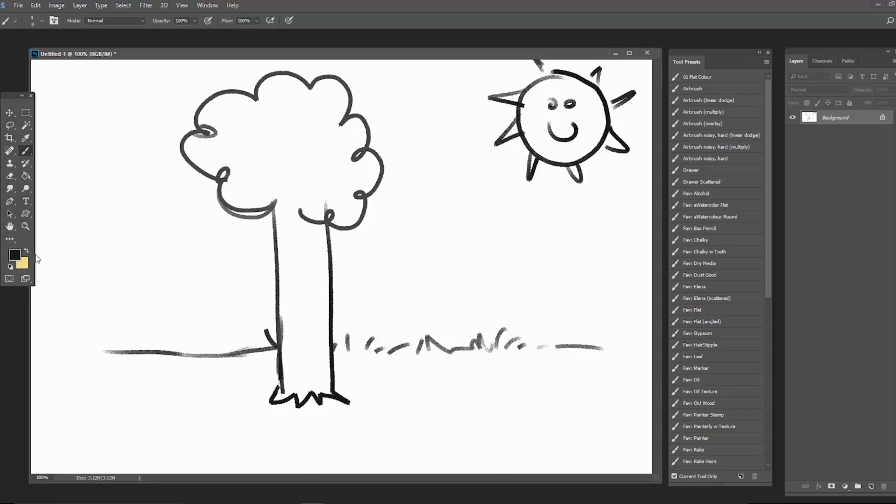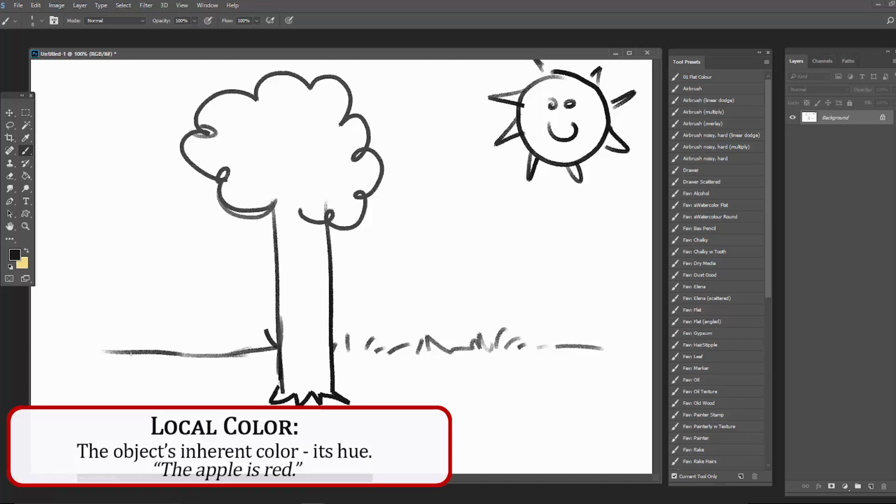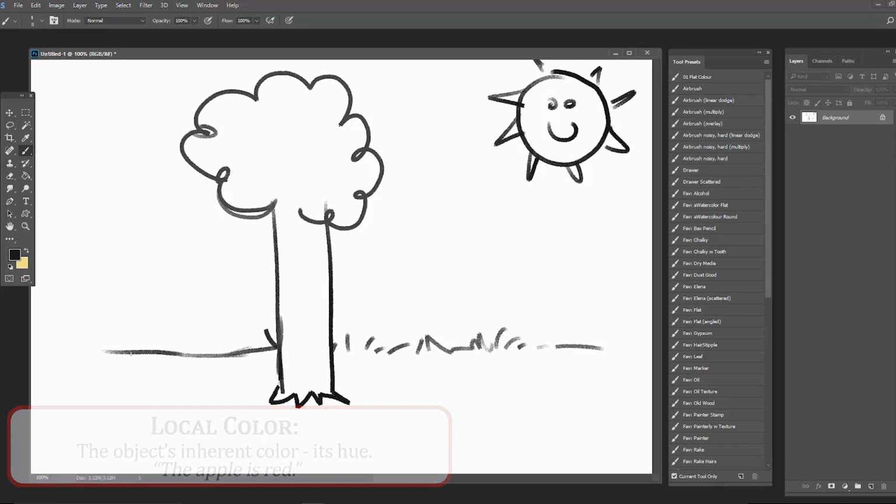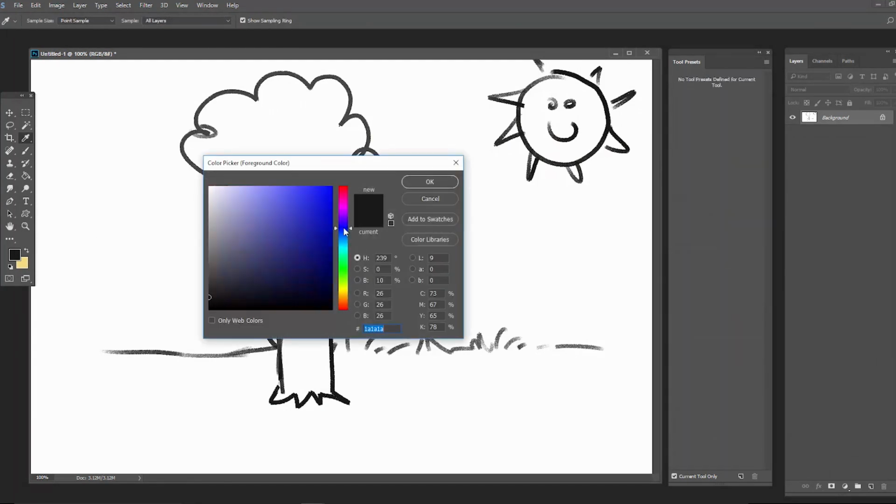Now, the first thing we do when we're painting our own picture is to consider what's called local color. Just to provide you a quick definition, local color is the inherent color of an object. So like how a red apple is red, okay? It's using that useless color term, like I said before: red, orange, blue, whatever it is. Like the local color of the sky is blue.